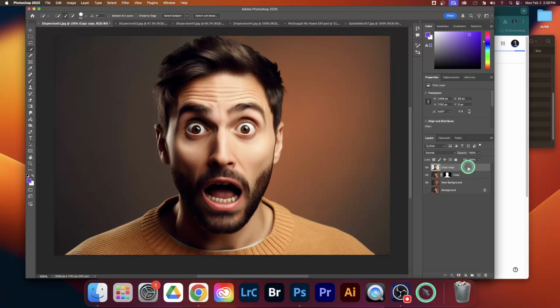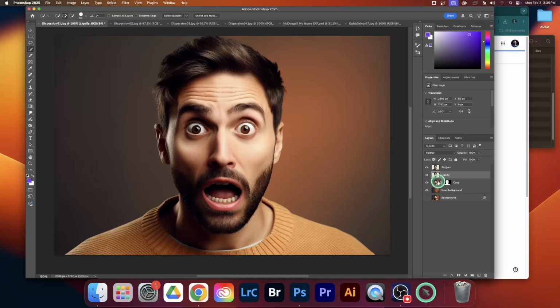And then again, we are going to make one final copy. So Command J one more time to make a copy. And again, I like to rename the layers because otherwise we have copy. It's getting too confusing. So this very top layer right here, the very top one, we're going to rename this one to subject. And we're going to rename this one right here to liquefy. Because that's what we're going to do to that one.